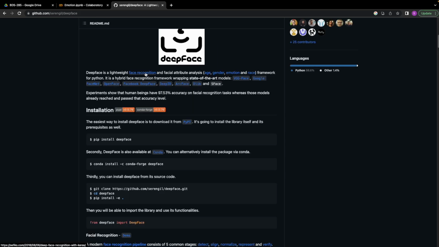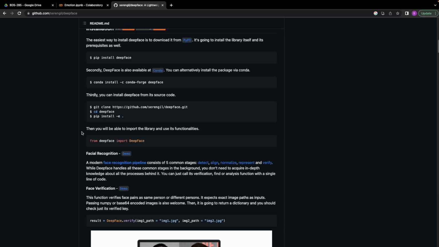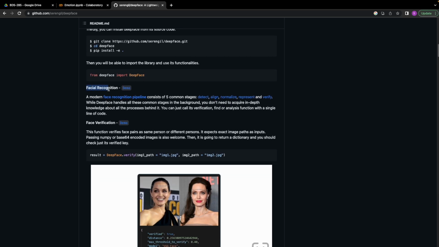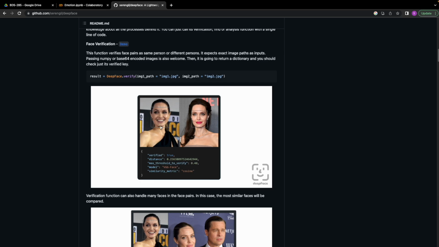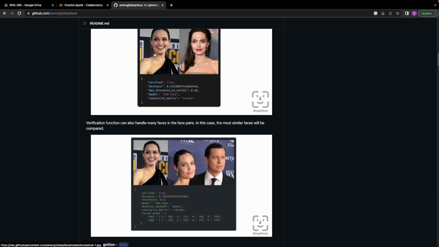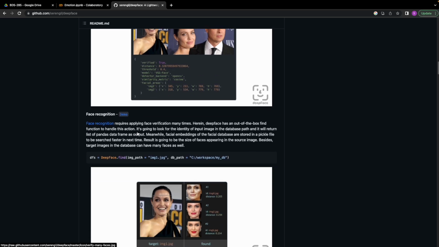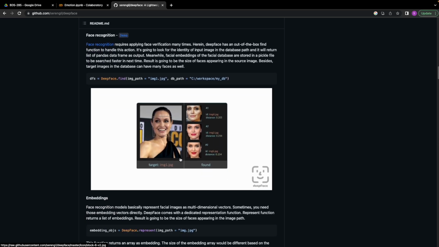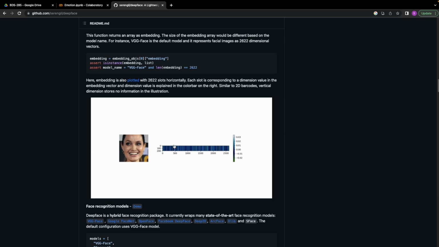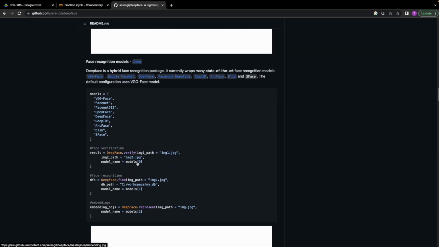DeepFace is a light face recognition and facial attribute analysis framework for Python, covering age, gender, emotion, race, etc. It is a hybrid face recognition framework wrapping state-of-the-art models like VGG-Face, Google FaceNet, OpenFace, Facebook DeepFace, DeepID, etc. With DeepFace you can do facial recognition, identify whether two images or faces are the same or not, do the same for multiple faces, and create embeddings of images.